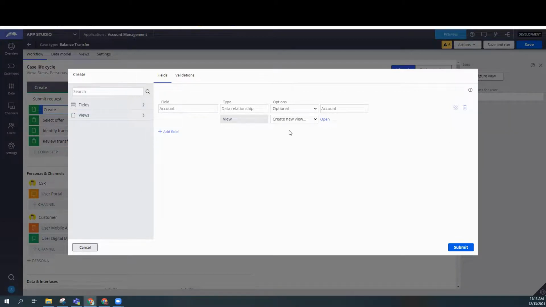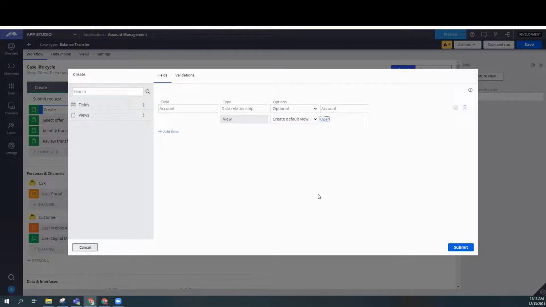Submit. Now we want to select create a view. You've got 2 options: create a new view and create a default view. If you don't already have a default view, then you want to create the default view. Create a new view would be if you want to modify something that is not going to follow the same pattern or doesn't necessarily want to use the default view. But pretty much all of our cases will use it. So we're going to create a default view.